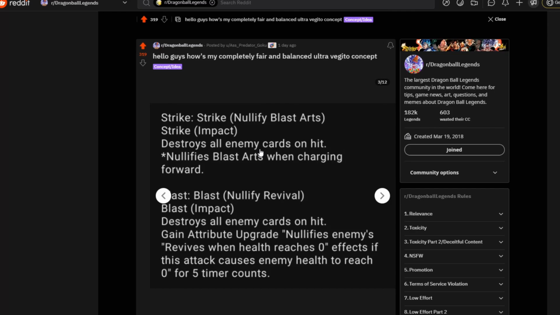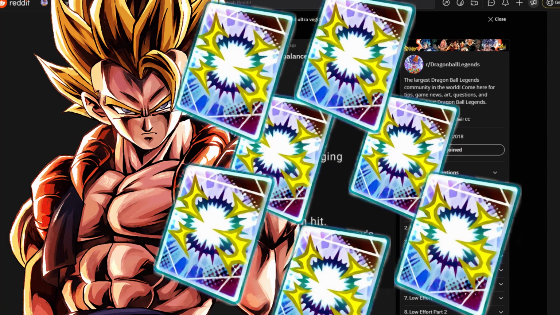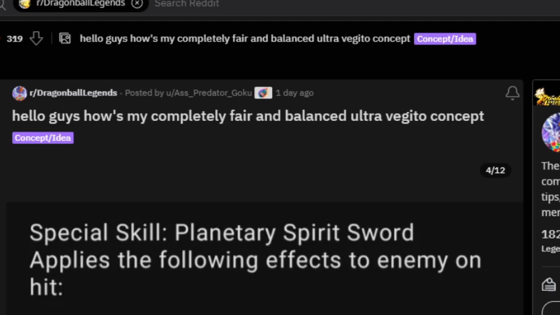So just picture this. Imagine Ultra Gogeta just spamming blue cards and they can chain. Imagine if Ultra Gogeta can just continuously chain his blue cards. This is basically what it does. And then the blast card does the same thing, and it nullifies revival. Why not just add that in there? Blast card nullifying revival.